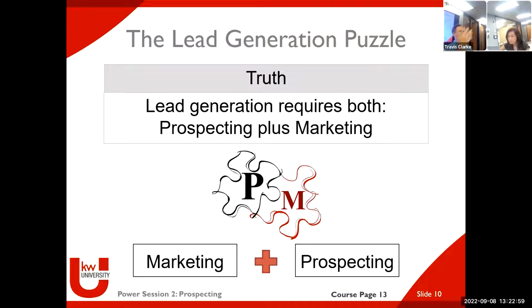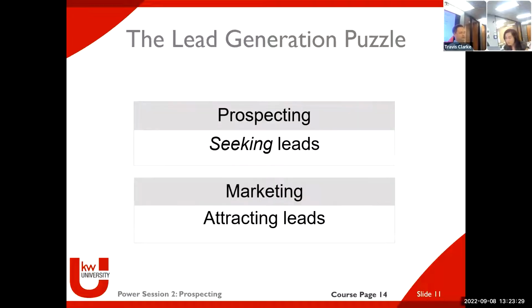If I put out an Instagram post and say, look at my listing on 123 Main Street, if you're interested, give me a call, I'm kind of throwing out a fishing line and maybe someone will buy it, maybe someone won't. But if I door knock and say, hey, check out 123 Main Street, it's right next door, if you have anyone interested in buying, that is being proactive prospecting. There's a difference, and one is more effective than the other. We'll talk about that as we go.